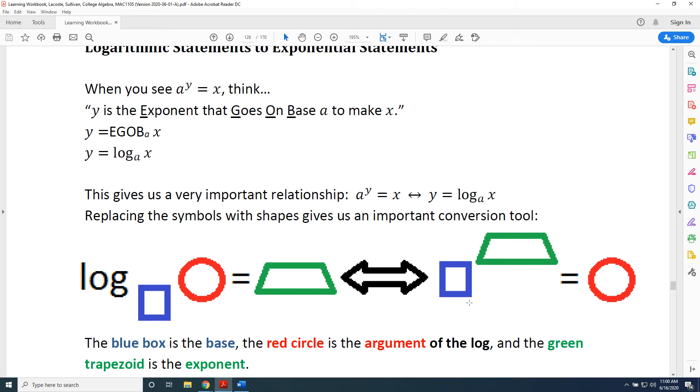Now, let's talk about each of these things. The blue box is the base. This makes sense when we look at the right-hand side. It looks like a base. What we have to get used to is the idea that the value part of a log that is lowered is also a base.